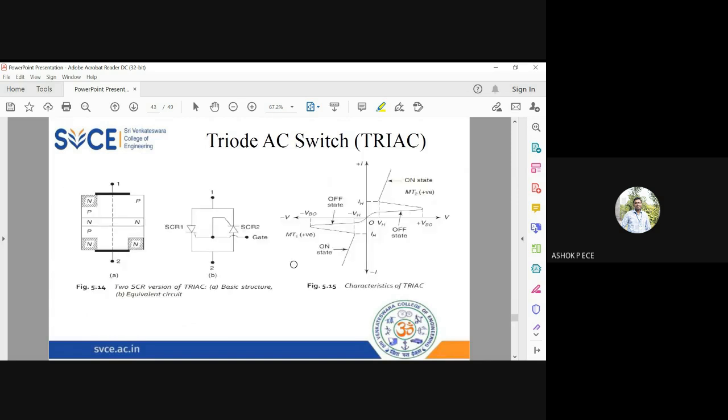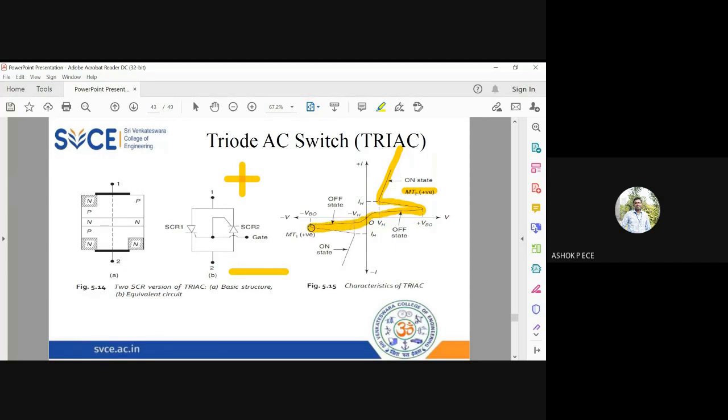So see here, for the positive half cycle, you know, for SCR, the current will slowly increase until breakover voltage happens. Once breakover voltage happens, current will increase, but voltage will reduce. And after that, the current will increase abruptly. And this is the case when MT2 is positive. So if I give more voltage, MT2 is positive and MT1 is negative, this is the case, forward bias characteristics. And in the reverse bias characteristics, MT1 is positive and MT2 is negative. So what happens? You will get the same thing. The current will increase till breakover happens.